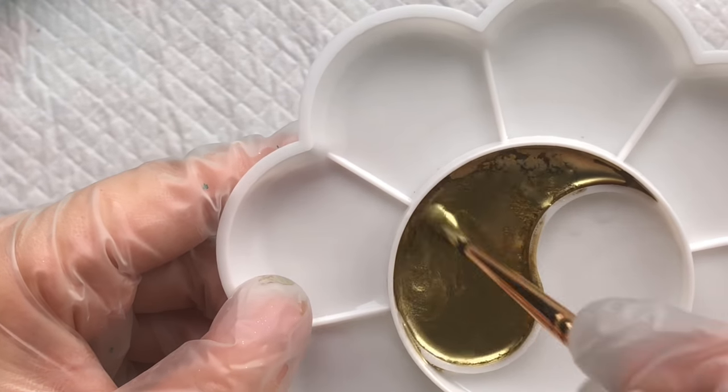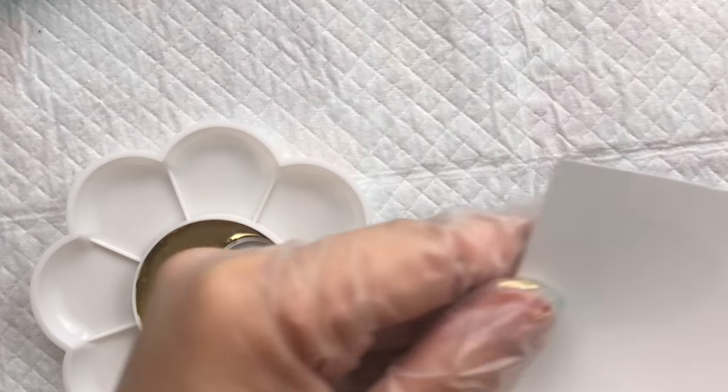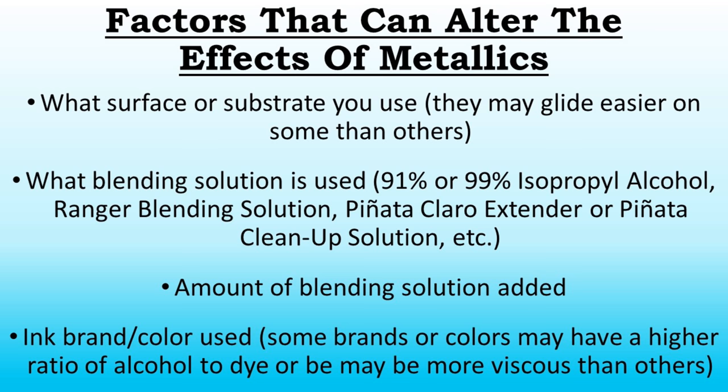You can also experiment with using metallics with other mediums. If you recall what it says on the Pinata site about metallics, the Pinata metallic colors are perfect for scrapbookers and paper artists whenever a true metallic is desired, as well as for oil painters, acrylic painters, window painters, sculptors, and crafters of all kinds.